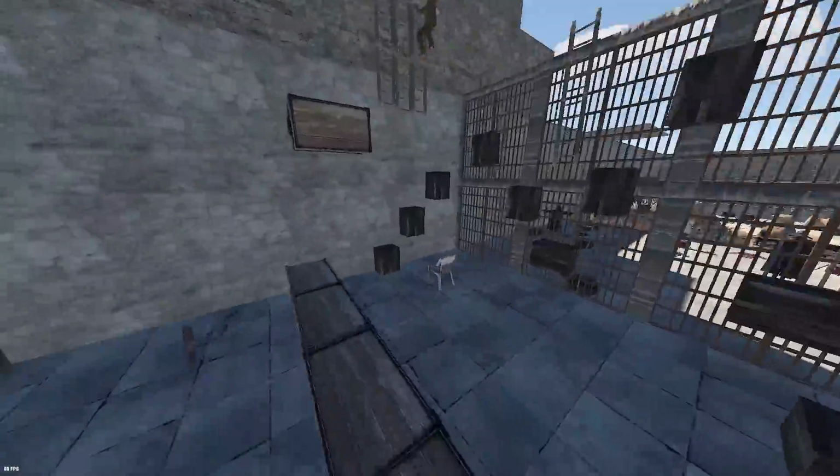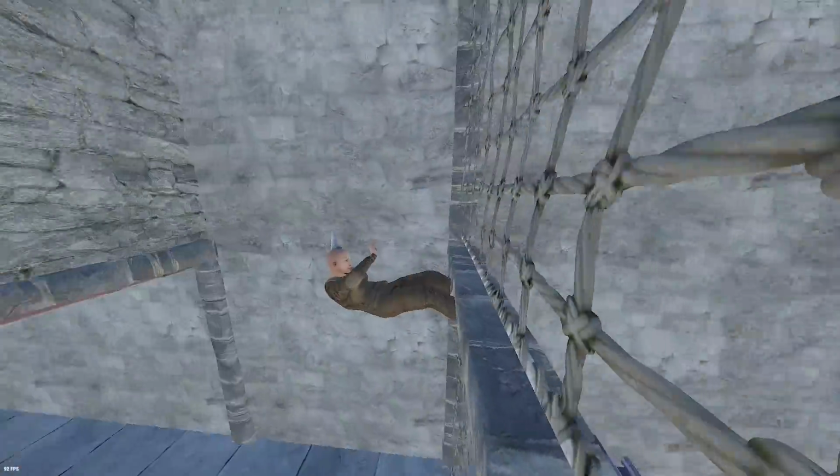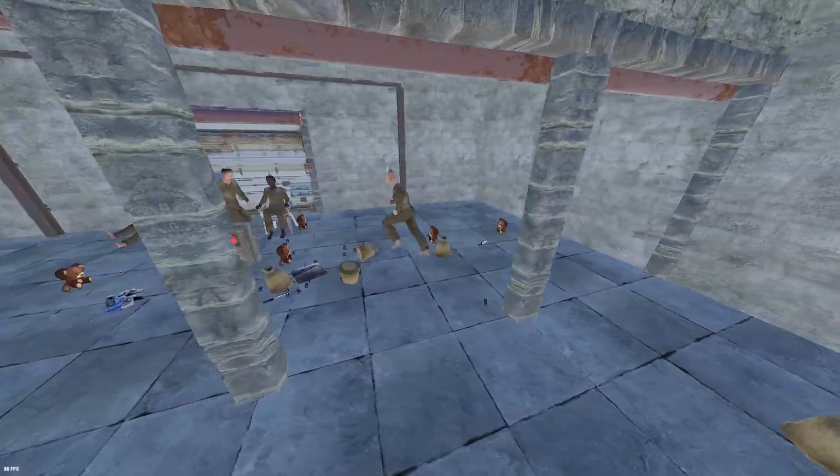Ketchup's in second. Who's here coming afterwards? Oh my god. Oh, Frog Gang died at the end! No! Frog Gang, he could survive though. No! He bled out. No!